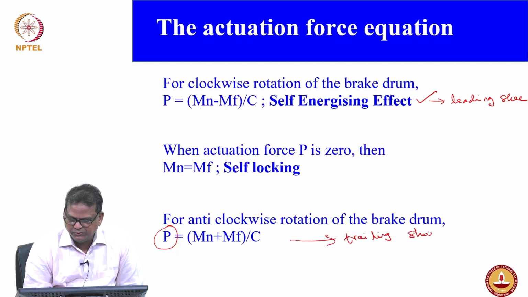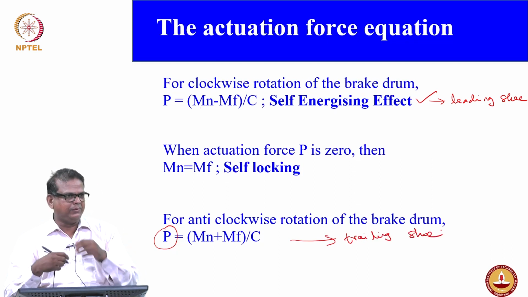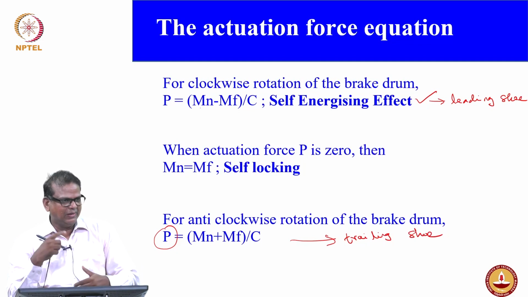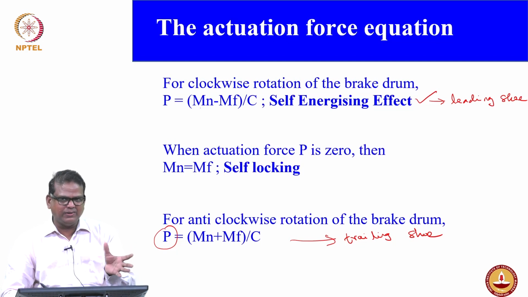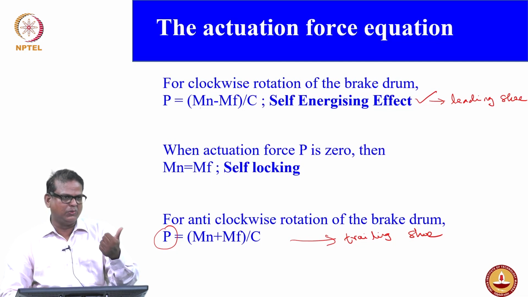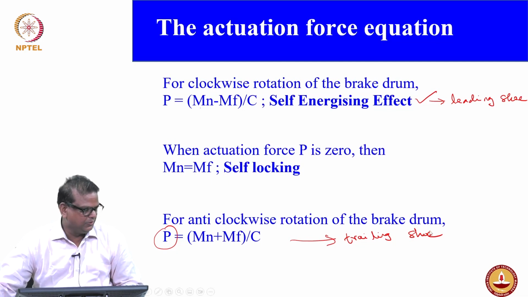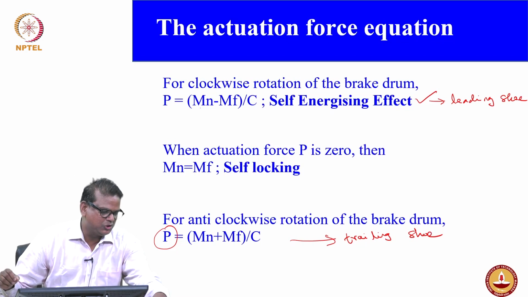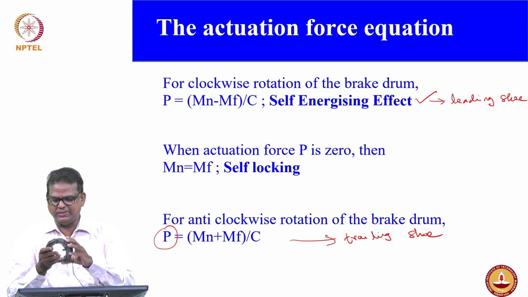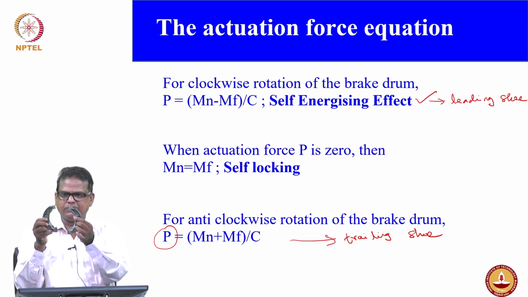And the moment you reverse the direction, what happens to the arrangement? The trailing would become leading, and the leading would become trailing. To avoid that, we will have a leading shoe with two wheel cylinders, that is one arrangement. And we have also done that. And also I would like to show these shoes, you can see that. These are the two shoes.